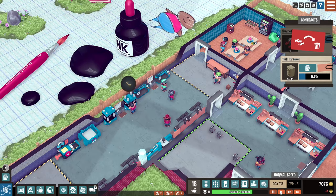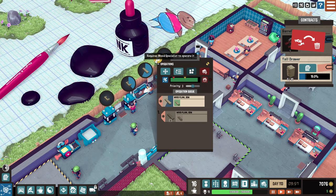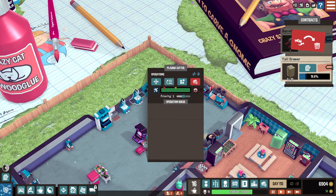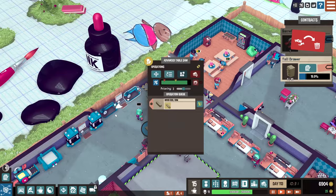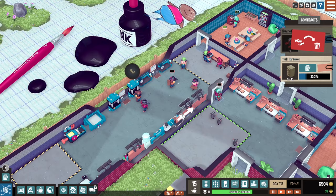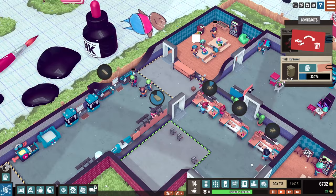I really do wish there was a way to assign workers to these. Requires a wood specialist up. Oh! That is why we need specialists for some of these machines. Is that the same for the metal? No, it's not the same for the metal. Wait, why did we need a... We only need a specialist for the table saw? Maybe it's because it's advanced table saw? But that could explain why people weren't working on that. Oh, advanced milling station. Oh, so advanced machines need the specialist. And since we only had 2, if they were on break, nothing was getting cut. So it is a good thing that we updated our specialists.